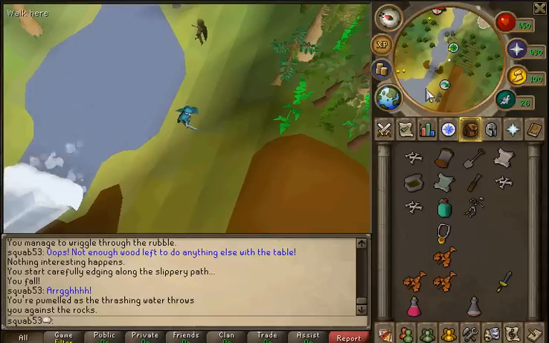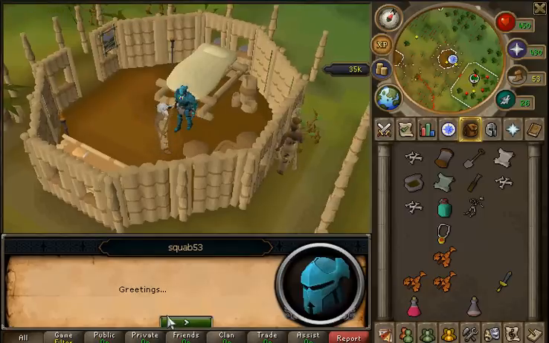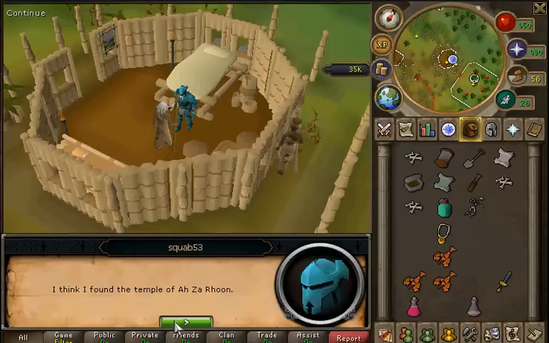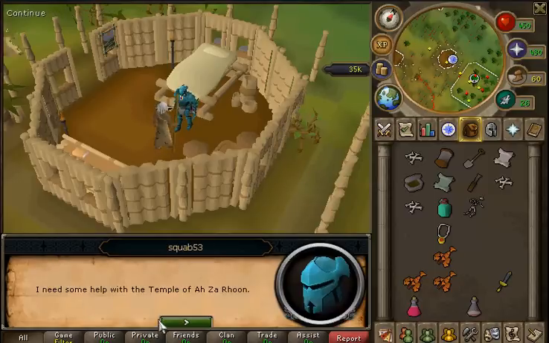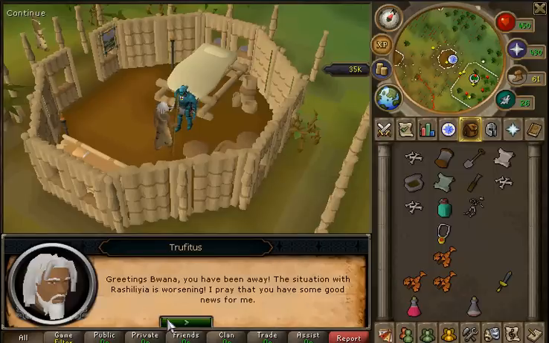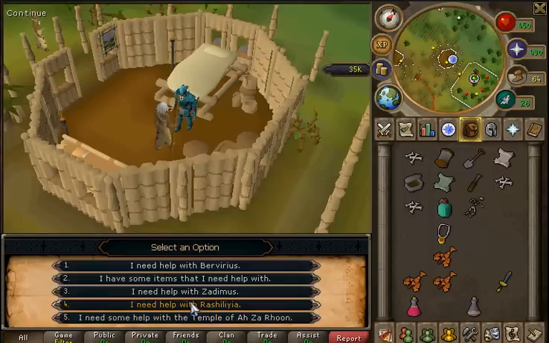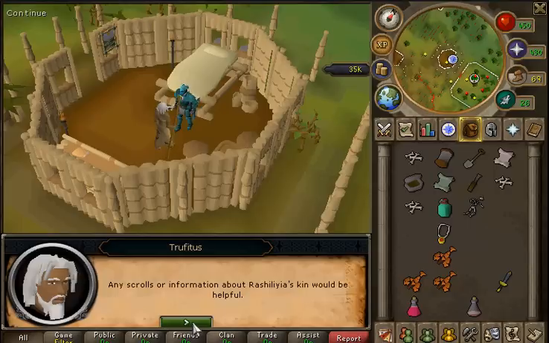Okay, head back to the guy in the hut that told you about this place, and I'll record when I get to him. Once there, talk to Triptites or whatever. Ooh, crap. Talk to him again. See, I have some items that I need help with.